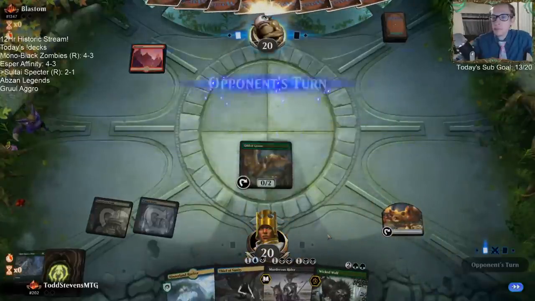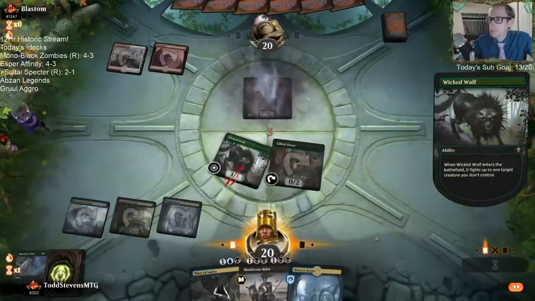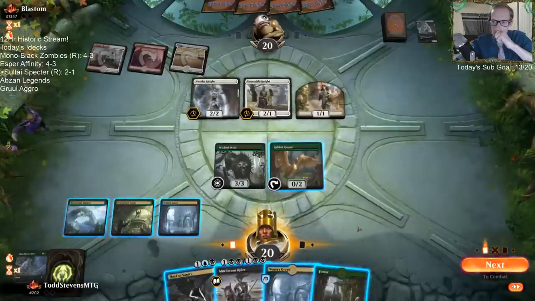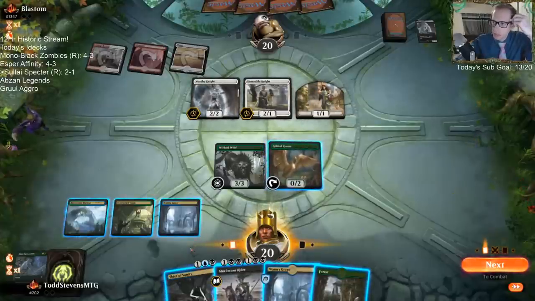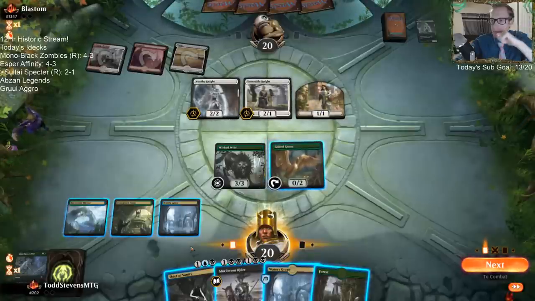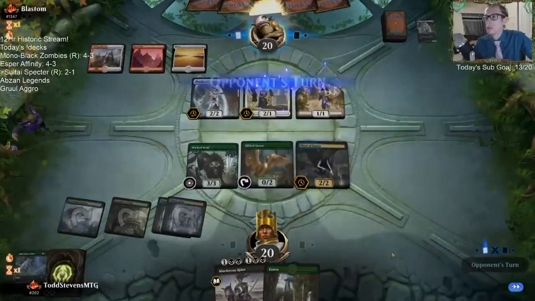Why does that have to be mono red again? Our deck is designed for the combo decks. Ooh, it's not mono red. So, Knight, are you worthy? Or are you wicked? I feel like I'm supposed to kill the worthy knight this turn. But I also want to play Thief of Sanity. This is a really tough call. Yeah, we'll go Thief.